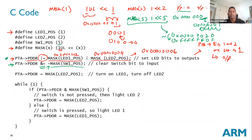We are first setting the LED bits to output, and then we are setting the switch bit to input. To configure this, you need to go to the PDDR. So that is why for both of these, we go to the PDDR register. Whenever you want to configure the data direction, you go and configure the PDDR register of that particular port.